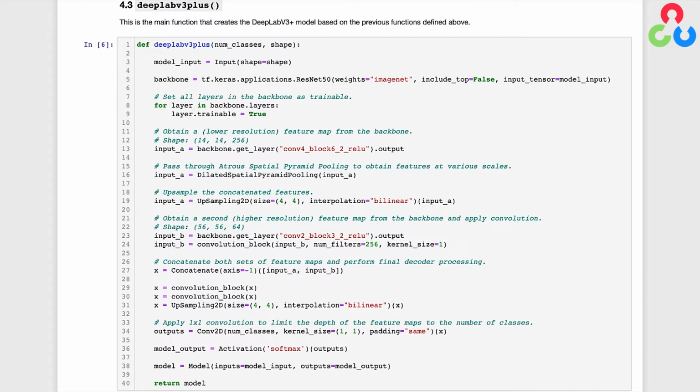In fact, if you wanted to experiment, you could select different layers from the backbone, but if you do this, you need to be mindful of the amount of upsampling that's required in order to maintain consistent shapes throughout the architecture. So here we've indicated those shapes in the comments, and as we scroll down through the model summary below, you'll be able to identify those specific layers and confirm the shapes. So again, if you wanted to experiment with using different layers, feel free to do so, but you'll need to make sure that the upsampling operations use an appropriate scale factor to maintain the proper spatial dimensions throughout the architecture.